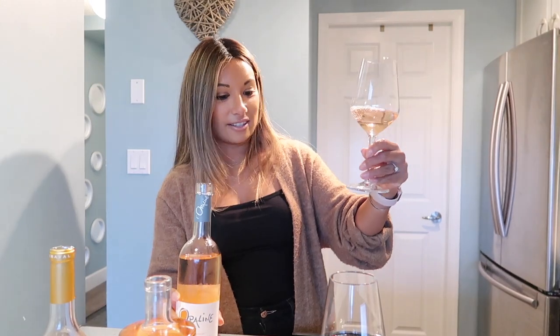Okay. So it's always much better to drink from a glass with a stem, because that way you're not holding the bottom of the glass, and when you hold it, you actually transfer a lot of heat, so you'll warm up the wine. So it's always better to use a glass with a stem, and I feel like they just look nice anyway. So there's definitely a difference in colour as well. You can't really tell from the bottles, but when it's here you can.